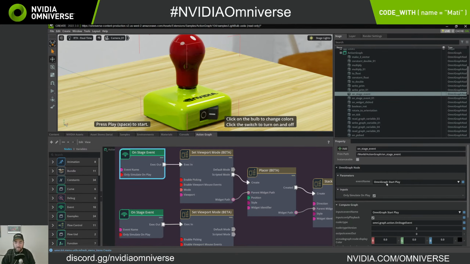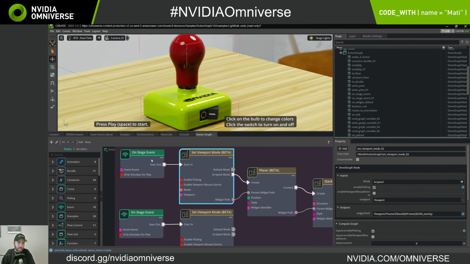And if you see anything that says OmniGraph, OmniGraph is the lower level technology. It's the framework that Action Graph is built off of. You can build any sort of graphs that you want in Omniverse. So Action Graph is our flagship graph network that we have, and we have lots of nodes for it. We also have the animation graph, and both of them are built on top of OmniGraph.